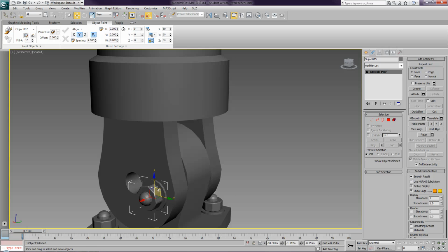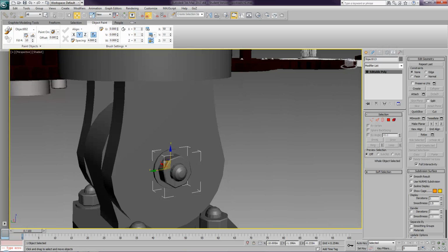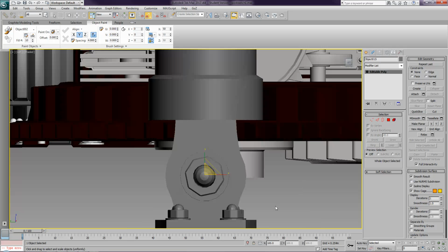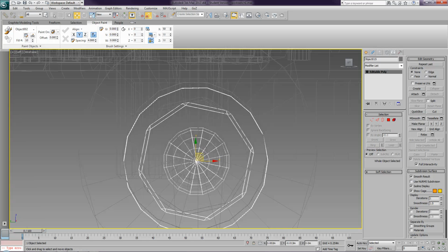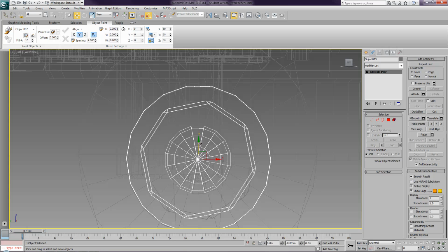Right, let's just move this. Hit F3 while I'm doing it just so I can see it a little bit better. Okay, and then just scale it. And again. Like that. And I'm just going to zoom in on my left side so I can make sure these are angled correctly, because that is important. So just move this one and get it in the right position. You can tell where that is just by looking at it. And then the one behind it, obviously we need to do the same. There we go, and pull back.